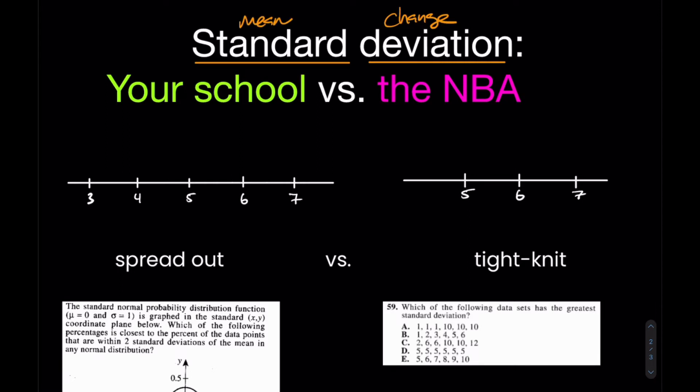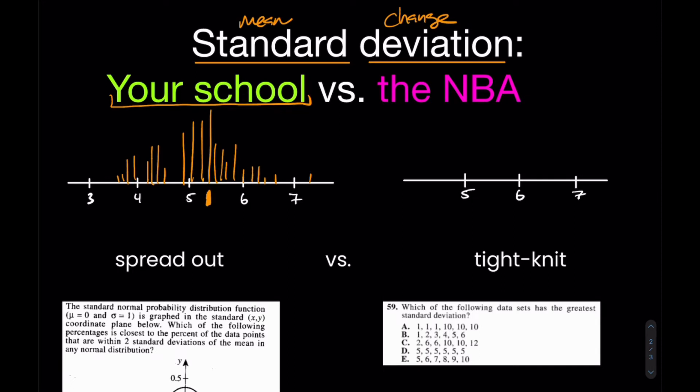So think about your high school. At your high school, I'm sure there are some 3-foot people, some 4-foot, mostly 5-foot people, some 6-foot, and then maybe one 7-foot basketball player. If you took a look at where the mean is, probably right around here, maybe like 5'1" or something like that. Just hypothetical, just go with me on this.